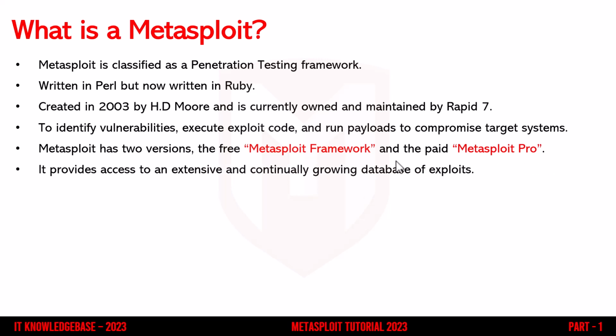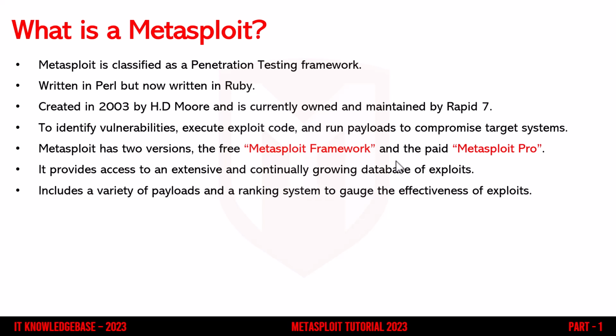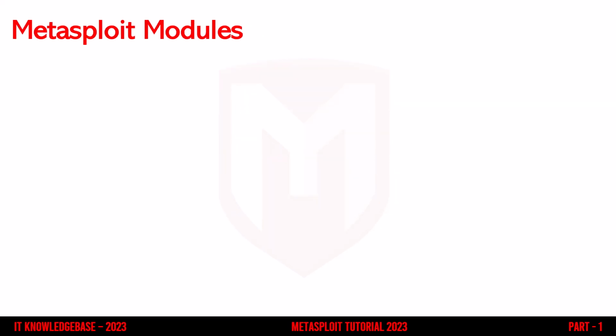Metasploit has many benefits. It provides access to an extensive and continually growing database of exploits. The framework also includes a variety of payloads and a ranking system to gauge the effectiveness of exploits, and it's completely free and open source. Metasploit has modules. A module is a component that executes specific operations such as scanning or exploiting a target. A module can be categorized into 7 types.